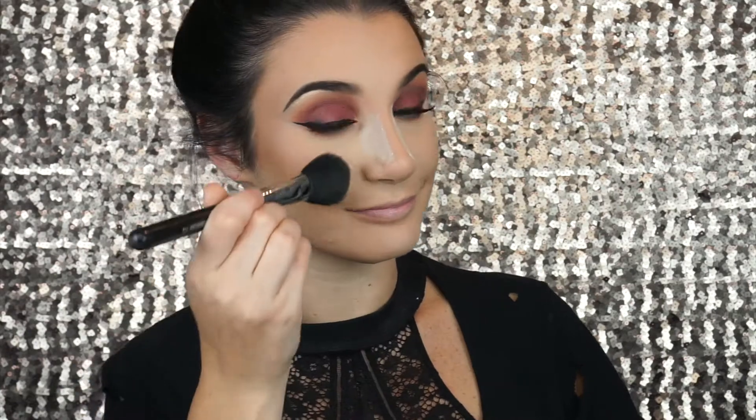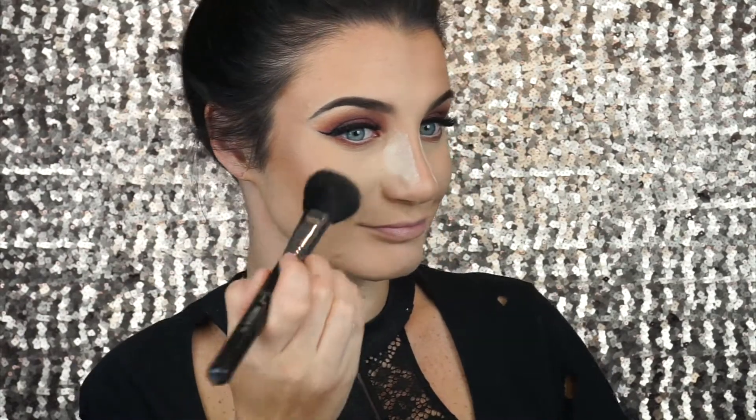Next I am going to wipe away any leftover setting powder in downward strokes so that it covers up my pores instead of pushing the product into them. My phone died when I went to do this next part, but after I wiped away the setting powder I just put it again right on the outsides of my nose to really thin it out a bit. Now I am going to go in with the best smelling blush ever — this is the Benefit Coral East Blush. This used to be my favorite thing ever and I guess I just stuck with the palettes because they were easier, but it got lost in my drawer. I love it and I don't know why I ever stopped using it, so I am going to apply this to the apples of my cheeks.